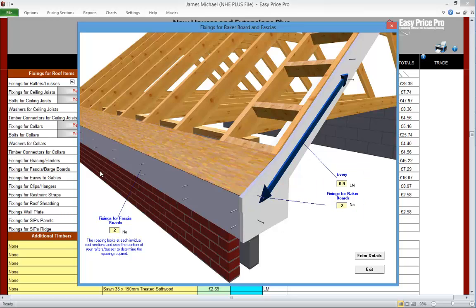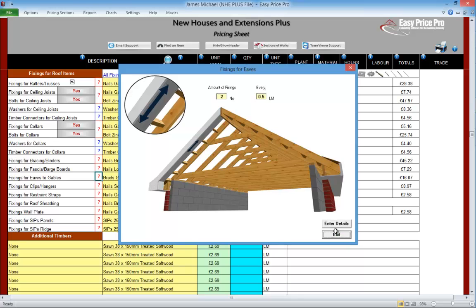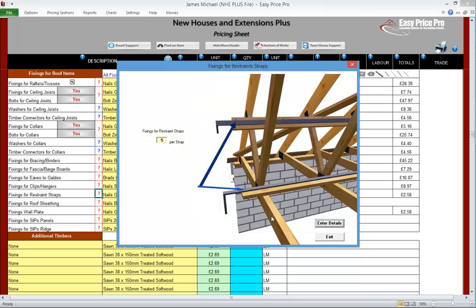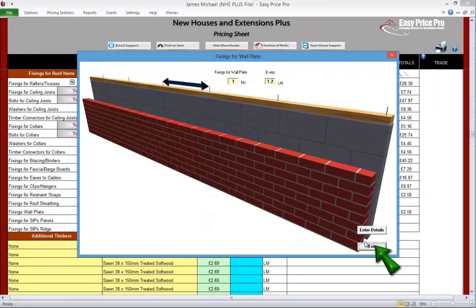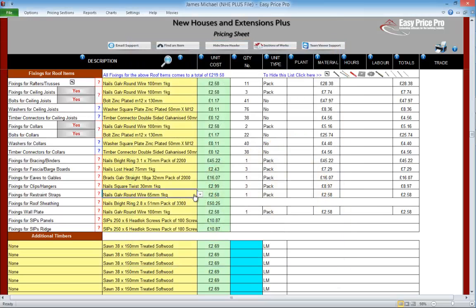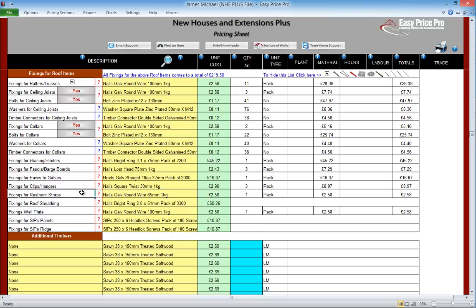We can drill into this level of detail on all of the listed fixings. Just click on the question marks and full information about how they're being calculated can be viewed. If the question mark is red, then it will be an interactive diagram that will allow us to fine-tune the details. We can also use the drop-down menus here on the pricing sheet to adjust any of the selected materials if required. As mentioned at the start of this movie section, this level of fine-tuning is best done in our master file.